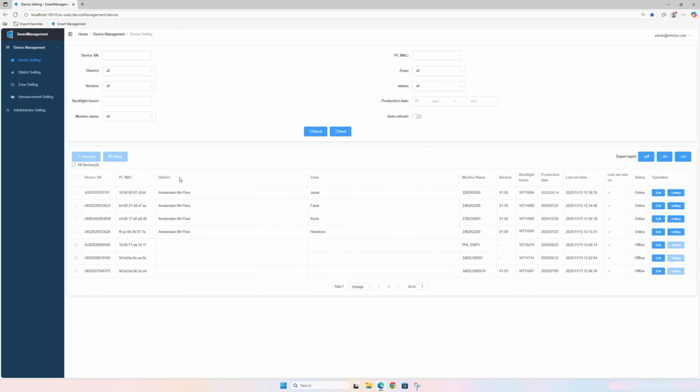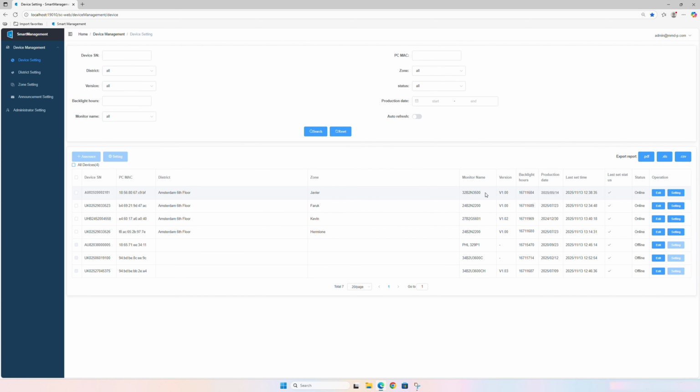At the district, you can set where the monitor is located. In this situation, it's on the 6th floor in our Amsterdam office. With zone, you can set where the monitor is located. For example, when a monitor is next to an office window, when the sun is shining bright into the screen, you will know that the monitor screen brightness has to be increased more, and the IT administrator can do that remotely. In this situation, I've set my colleague's name on each display and office desk.